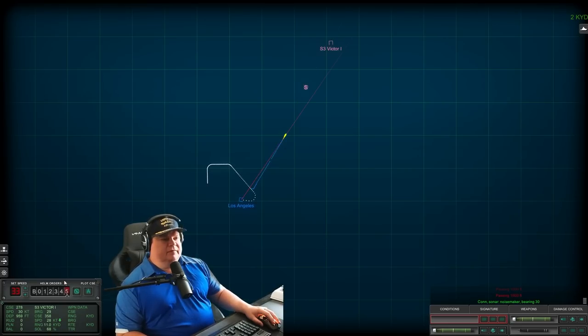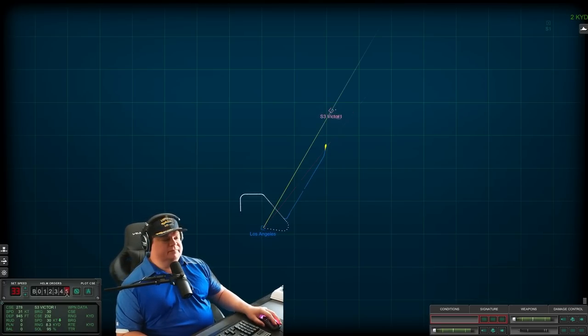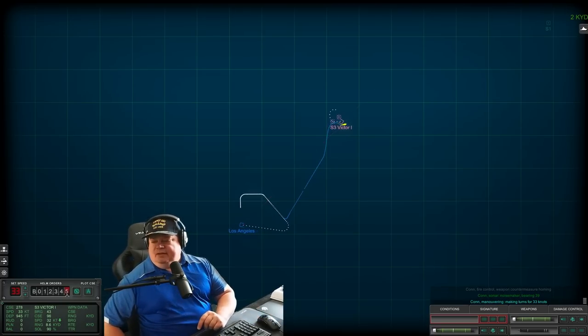Con sonar, noisemaker bearing 0. That noisemaker might attract our weapon. That might have been a mess up on his part. Oh, he's turning back into me. Oh, you fool. That was a mistake. Yeah, we might get a hit right here. Con sonar, noisemaker bearing 039. Yeah, good noisemaker right at the very end there. Good job. Con maneuvering, making turns for 339.